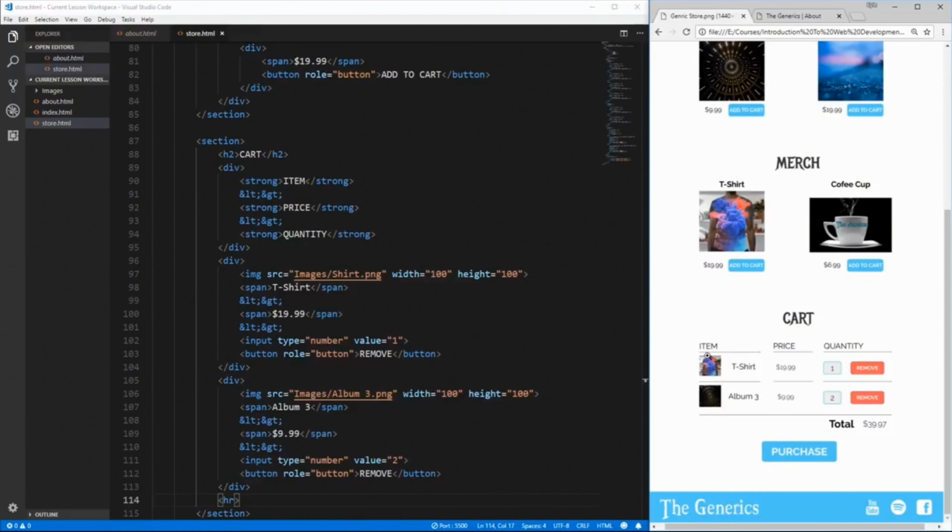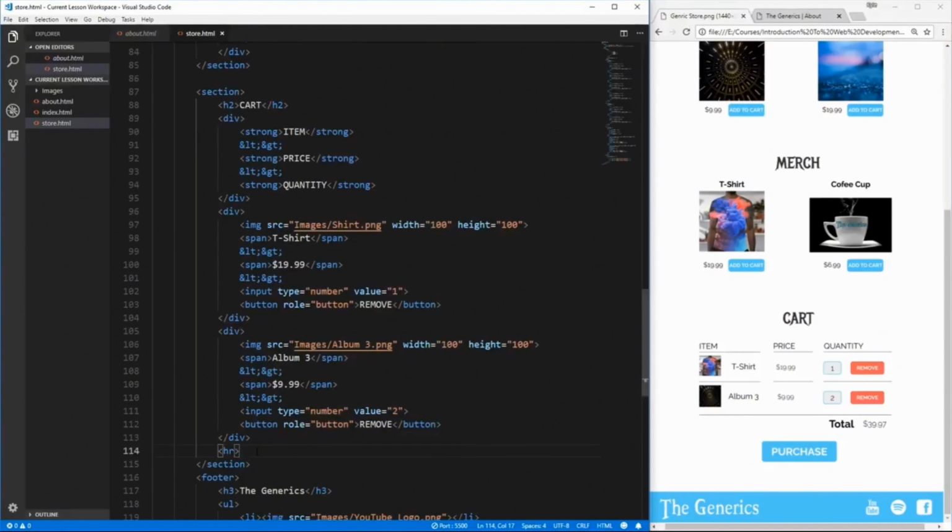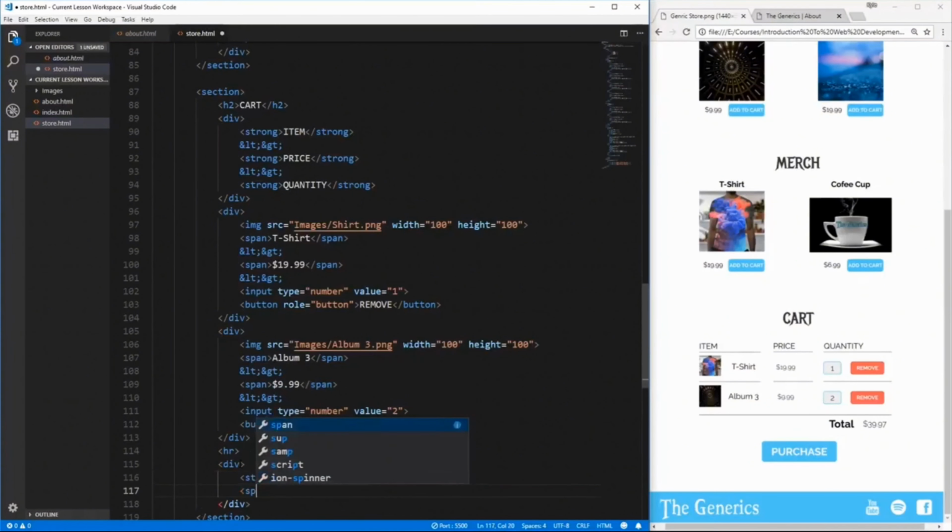The reason I'm not including an HR under these item, price, and quantity views is because we will add these later with CSS. This is because an HR takes up the entire space that is given, which in our case will be all the way from the far left of our page to the far right of our page with no breaks in between. Now let's add a final div which is going to contain the information for the total and the price. As we can see, the total is emphasized with bold, so we'll use a strong tag and type in total, and then we will have the price inside of a span.